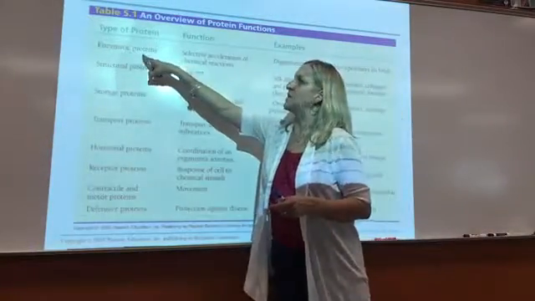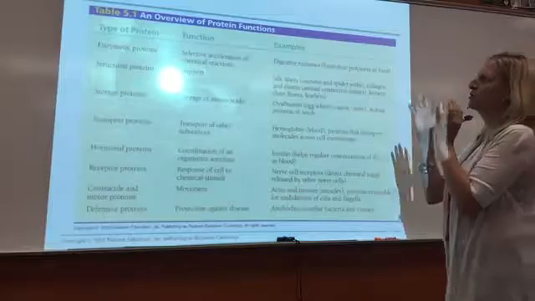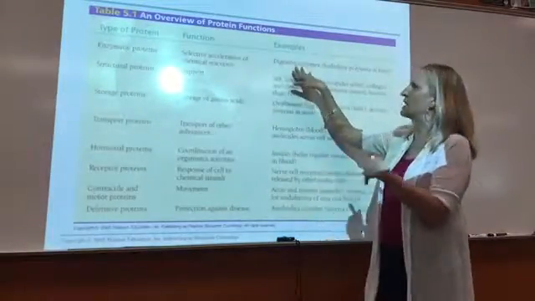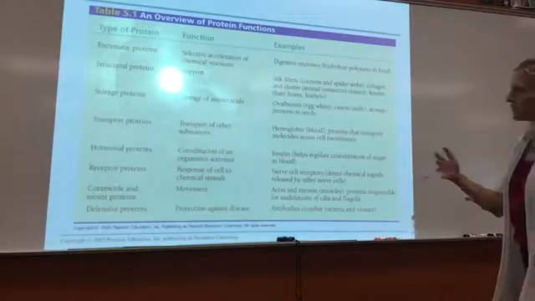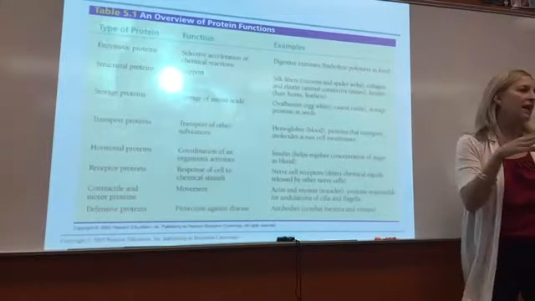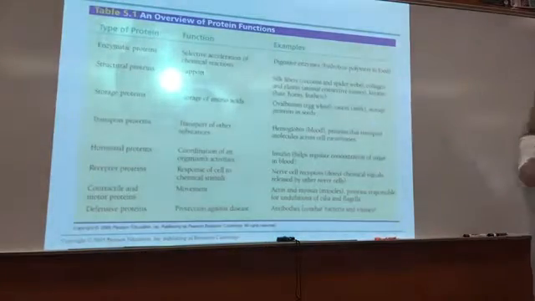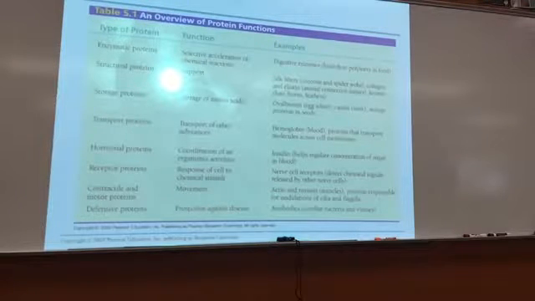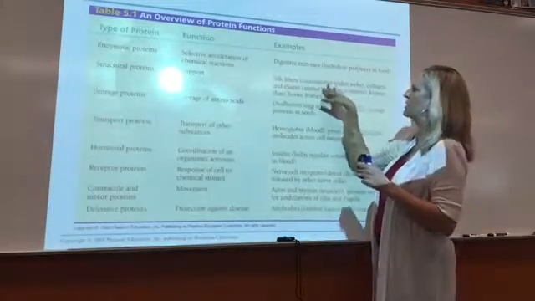So we've already talked about enzymes. All enzymes are proteins, and enzymes we talked about in terms of speeding up chemical reactions. So there's enzymes in your digestive system, but enzymes are in every single cell of your body. There's thousands of enzymes that catalyze different reactions every second. Structural proteins, it says support. Some examples there: we have collagen and elastin in our connective tissue that helps to give us shape and support to our body. Keratin is a protein that's found in the horns of animals and so on to give its hard structure. Silk fibers help with cocoons and so on.